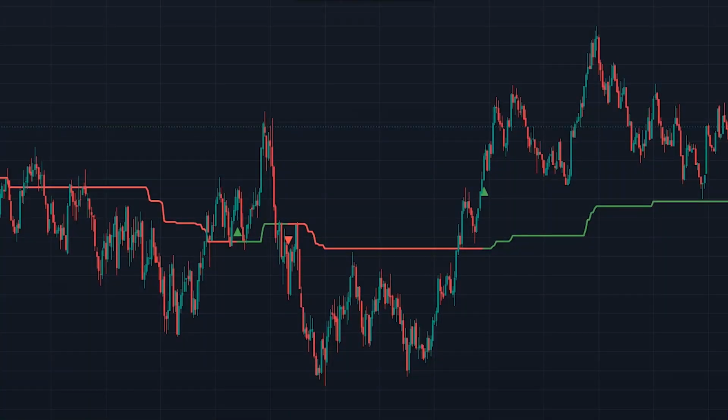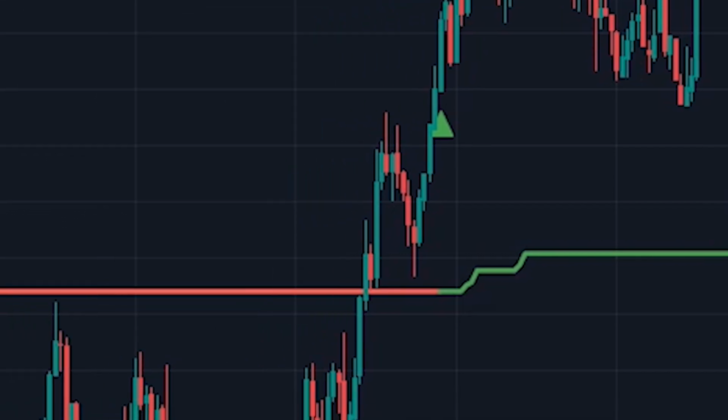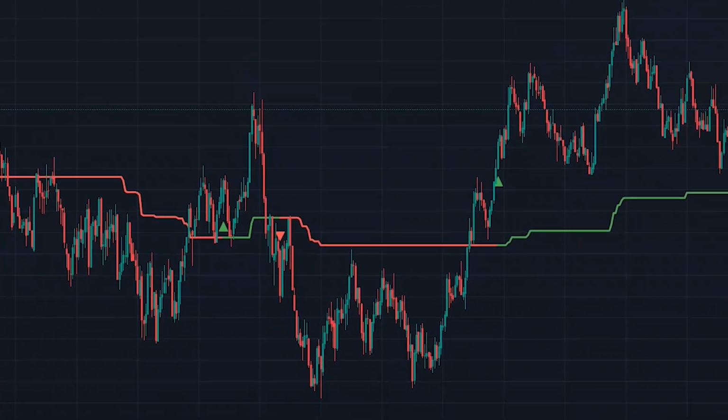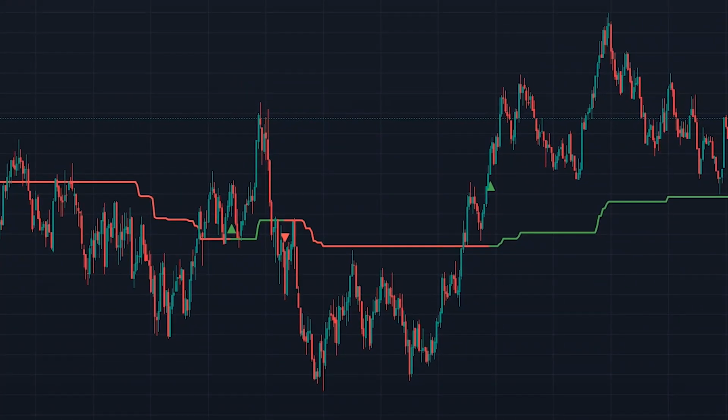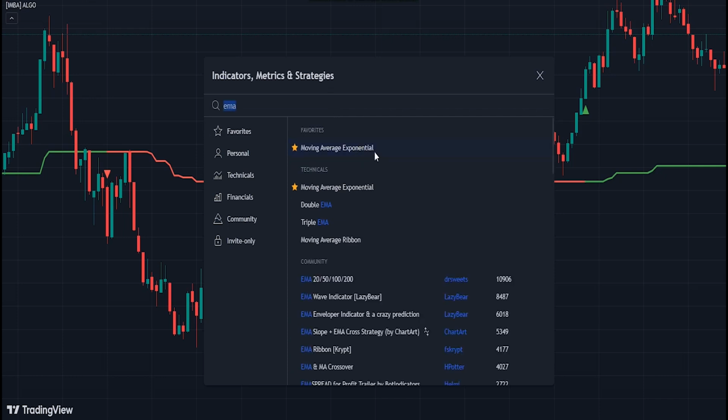When the indicator displays a green triangle, we should enter a buy position. Similarly, when it shows a red triangle, we're ready for a sell position. But should we jump in as soon as a triangle appears? Definitely not. Every indicator has its margin of error, but we can reduce this error margin and improve its win rate by adding a few elements. Therefore, we need a complementary tool to filter the signals from the Lance indicator and enter positions at the most optimal points. From the Indicators section, we search for EMA and add it to the chart.